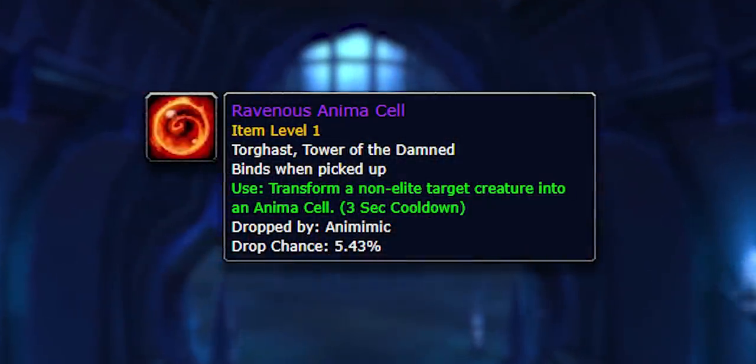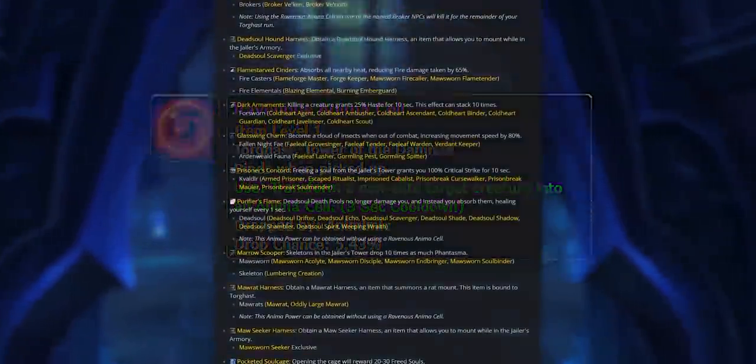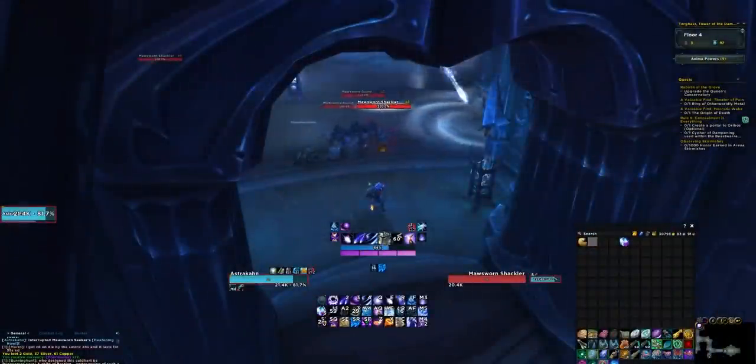But there's one even more important item, and this is one I think a lot of people don't really know how to use super well, and that is the Ravenous Anima Cell. This is expensive at 250 Phantasma, but it instantly kills mobs, and it drops a special power based on the mob that it kills. Now, this is really important.